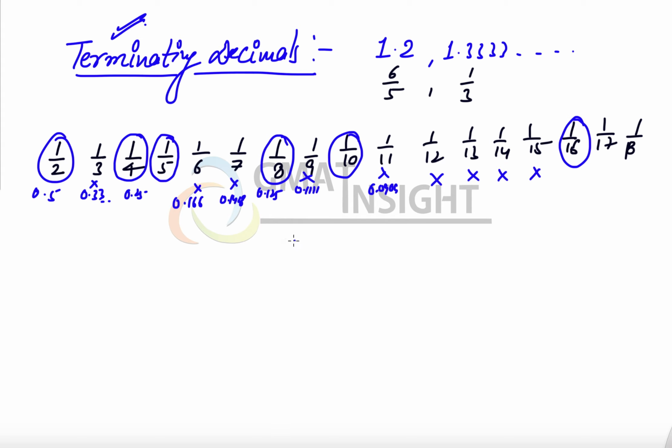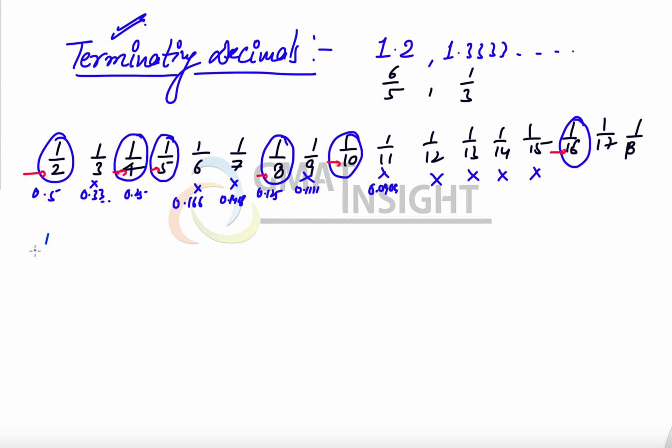So now we have several instances which I have encircled, and now our job is to look at what are the similarities among them. Now, if you carefully look at them, then the similarity lies in the denominators that we have. You see, if you look at the denominators carefully, you see they are made up of either 2 or only 5. Once you already have understood that this kind of pattern is emerging, you can just check a few numbers.